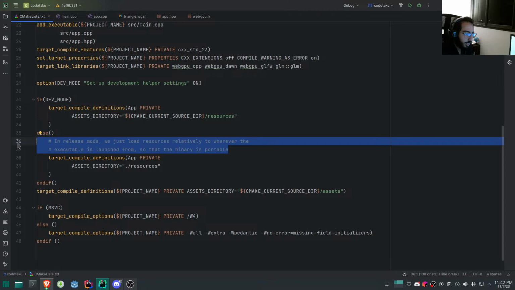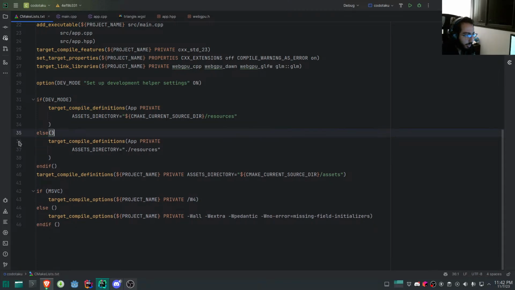So yeah, in release mode, we just, well, this is not really an actual tutorial, it's just me following a tutorial, and you can see how I do it myself. So let's go. In release mode, you just load resources relative to the executable.